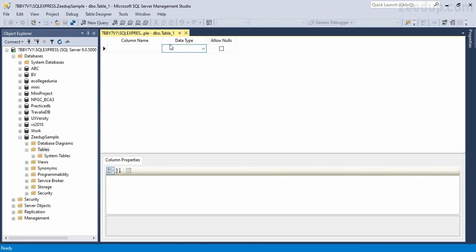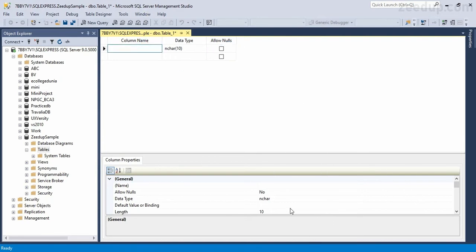We will learn more about the SQL data types in the next video or the upcoming videos. And then the third piece of information you need to provide is allow nulls. If you remember, we have learned about this null constraint in SQL. The null constraint makes sure whether you want empty values in your particular column or not. If you want null values, you can check this box, which means it should allow the null values. If you keep this unchecked, it means that you do not want null values to be stored in this particular column of the database, so no null values would be stored there.